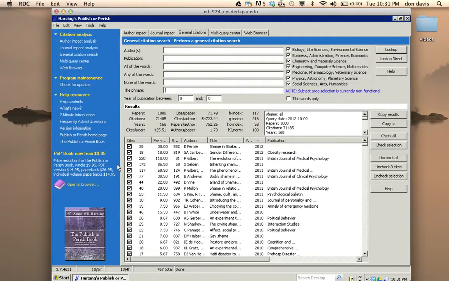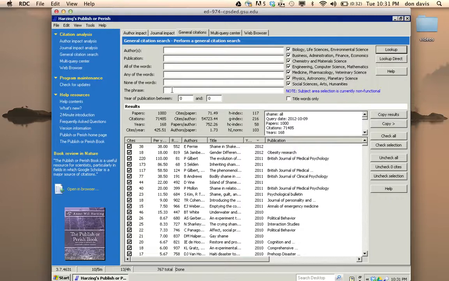I'm running this from my PC at work, from my Mac at home, so this screen is a little bit bigger if you've got a normal screen. But this syncs with Google Scholar, which is a very comprehensive search engine. It does a lot better than PsycInfo in terms of finding everything that's out there.